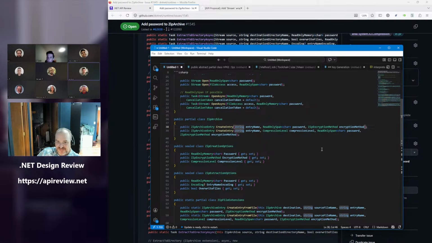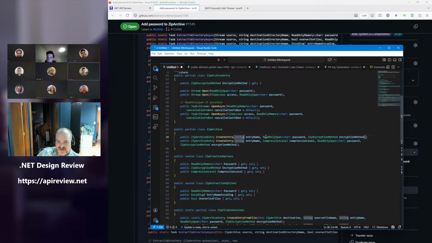Or an options bag? Because we could say create entry takes string entry name, read-only span of char password, comma, the options bag, and then this password wins over the options bag one. Oh, well, creation options also takes other things. Sorry, I assumed that this property bag would be very specific to the create from directory method.